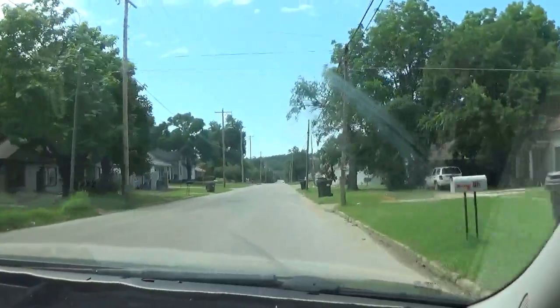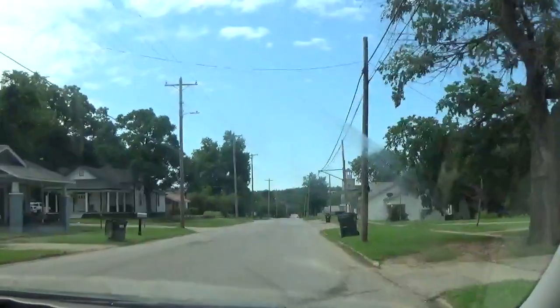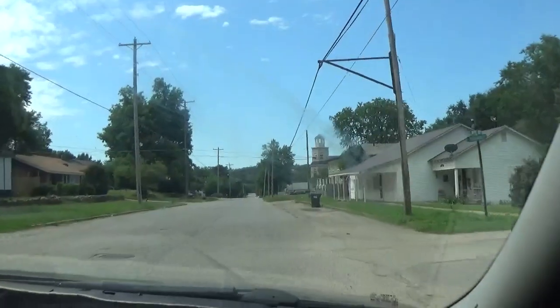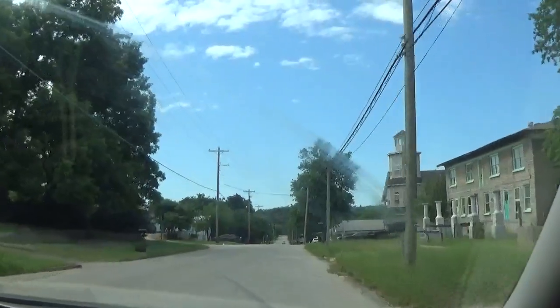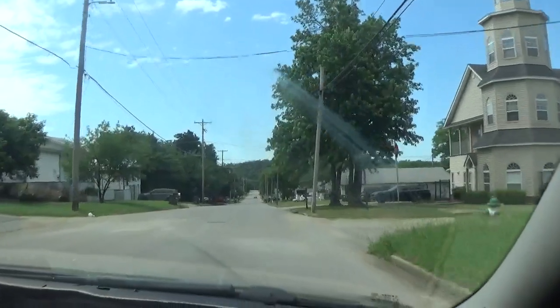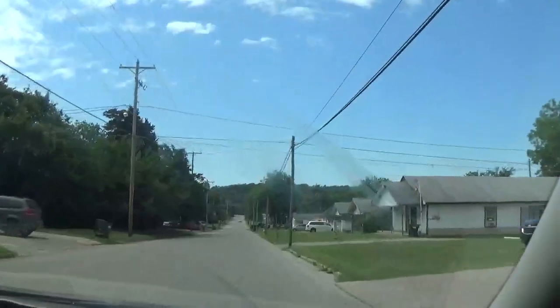Okay, I'm going to have to talk loud, and periodically I'll turn the fan off on the air conditioner in moments I really need to be heard. But my son Brandon and I, my son Bo Neshoba, are in his car, and we are driving down toward the park here in Sulphur.